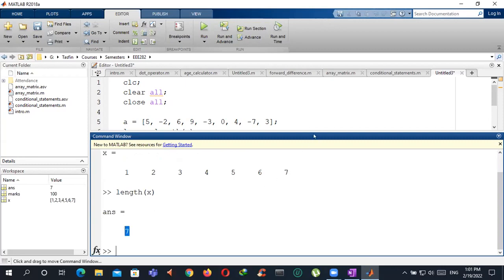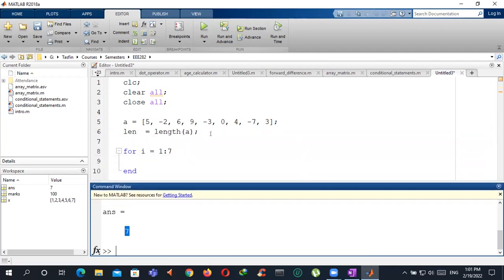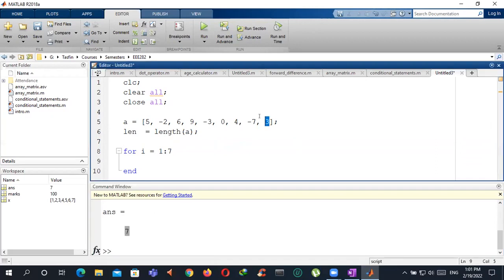Okay, so it is a good practice that instead of counting these values manually and putting the value here, we are going to use a variable len. Okay, so this len variable will calculate how many elements are present in this array, and we will put this len variable here.